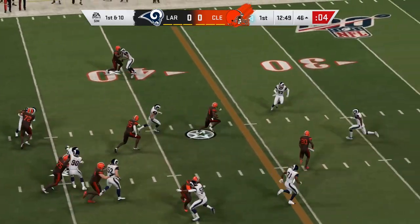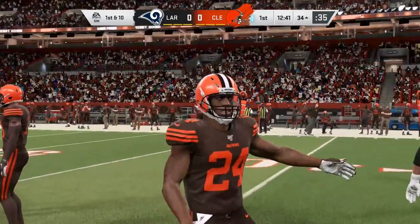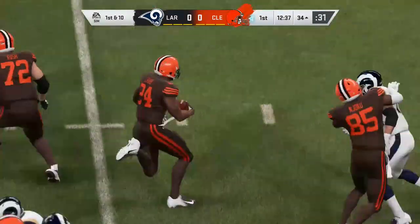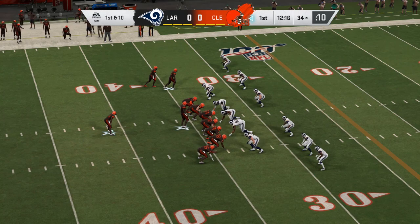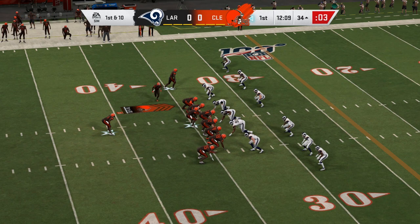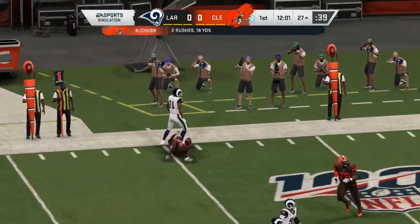Now the third leading rusher among rookies last year, it's Nick Chubb. He'll get this up to the 34 and a good lane opening up right away for it. That'll move the sticks for the Browns, a gain of 12. Well, one unit I know you want to watch is that offensive line. If they keep clearing holes like that, it could be a long night defensively. No doubt about it, because when they are in sync, as we're seeing so far, when that continuity is there and you can see that they're playing off of each other while controlling the defensive front and linebackers, you're exactly right. It could be a very long night for the defense because someone's going to run for some big yardage.